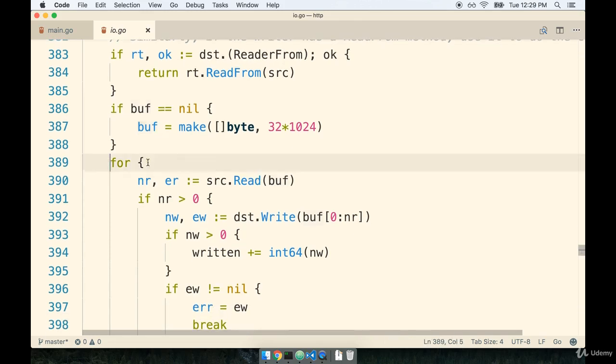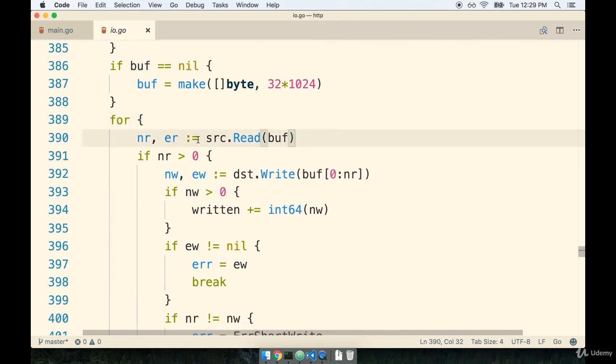So down inside the for loop right underneath this, you'll see that here's that source value. This is a thing that implements the reader interface, so it has a function called Read. So it takes that buffer, or that byte slice that was just created on the line above it, and it passes the buffer into src.Read. So src.Read is taking its source of information, the thing that it is copying information from. In our case, it was the actual body of the request, and it's copying a bunch of that information into this byte slice right here.